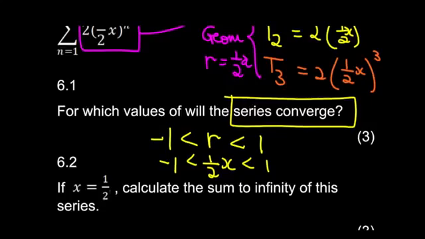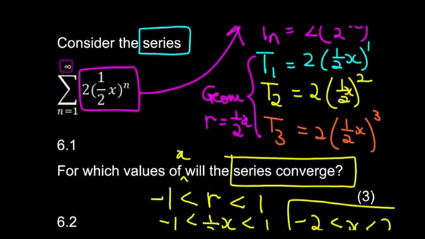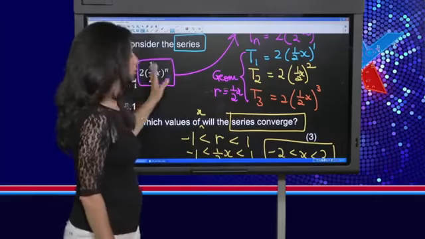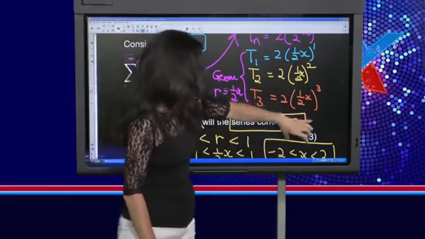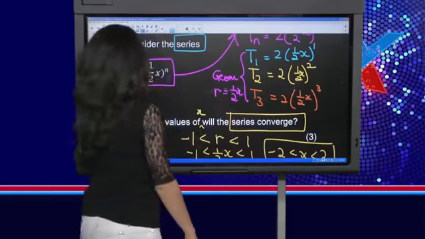And for which values of x will the series then converge? So if we multiply by 2, any value of x between negative 2 and 2 for this sequence will make it converge. So if I substitute, what is this telling me? If I substitute a value of 3, x equals 3, this series will diverge. That's the opposite of converging, tending to or away from. So x equals 5 and x equals 10, any x outside this domain will get my series to diverge.